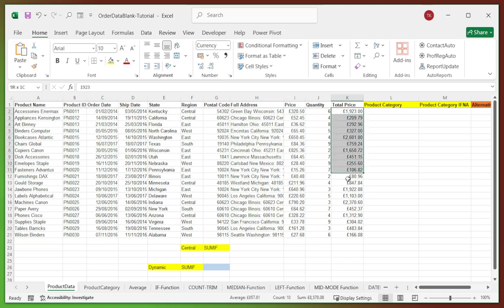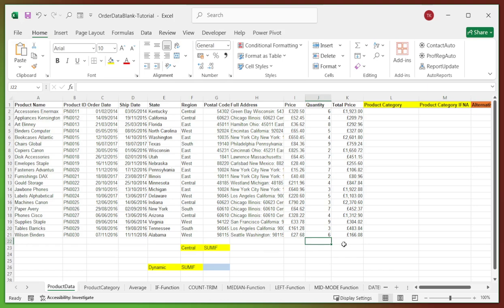Not to waste too much of your time, I'm going to just show you the first one, which is the SUM. So if I want to get the total sum of my total price, I will just highlight, go to Home and click the sum symbol, then it automatically gives me the value. That's how to do the sum. You can also do the sum by typing the function.